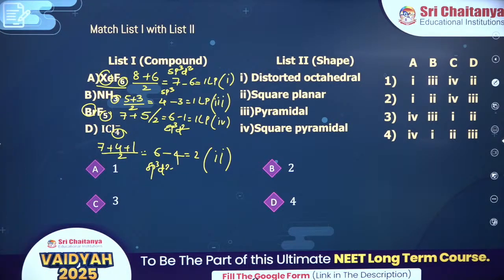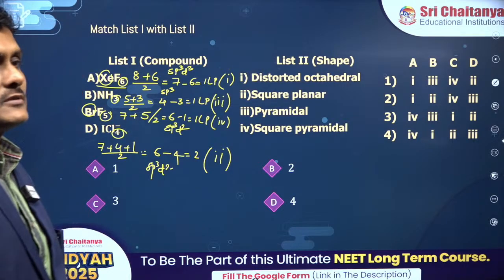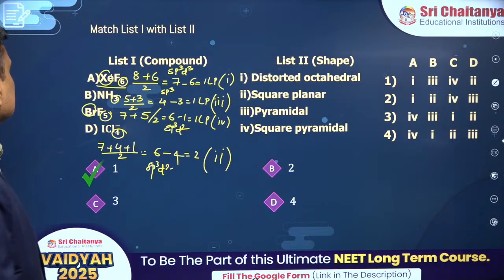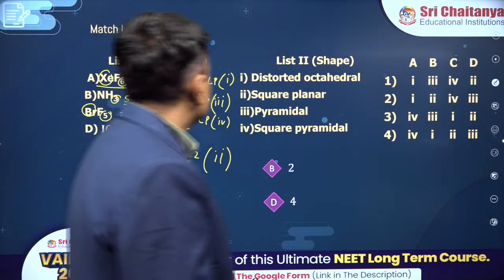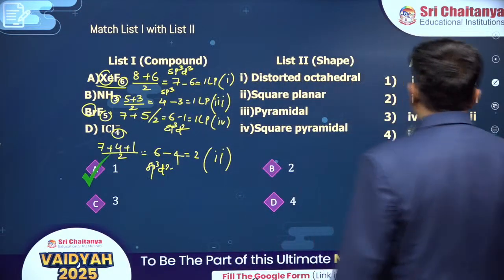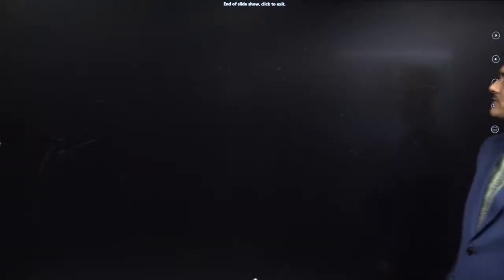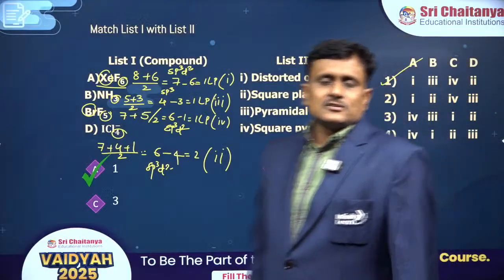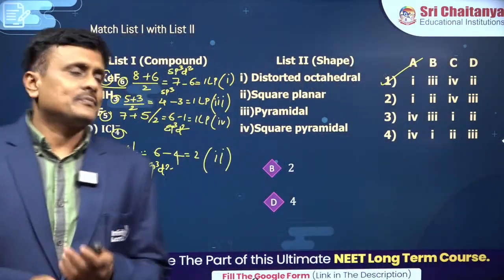A is 1, B is 3. Got it right? Rebecca, you're going really good, beta. Keep it up. I think you guys are understanding, isn't it? What do you all say? Good going. 1, 3, 4, 2. Perfect matching, huh? So that was great.